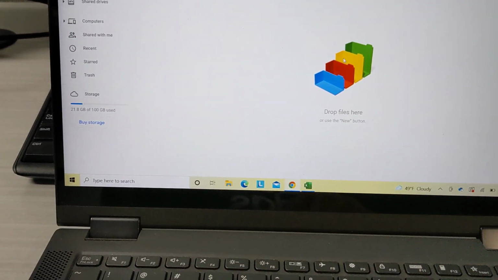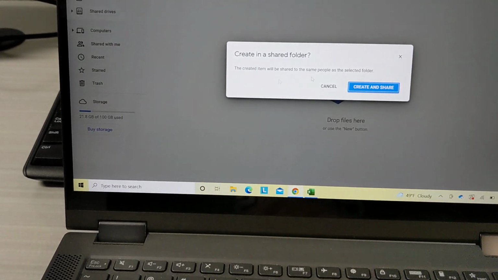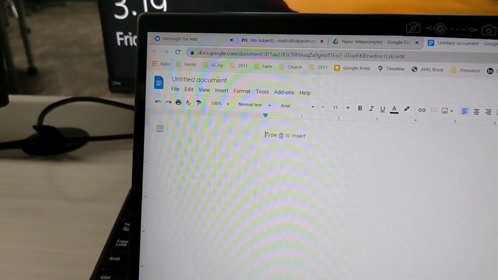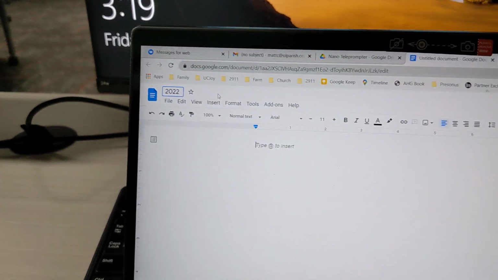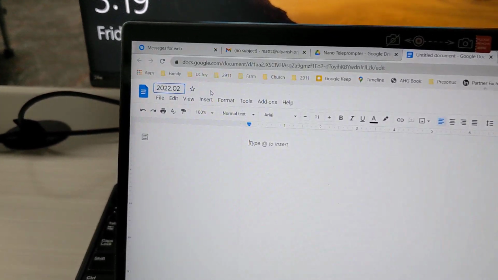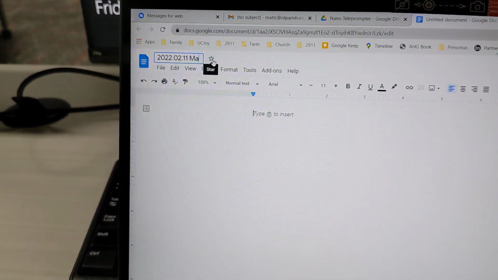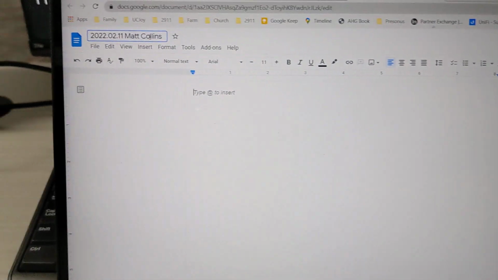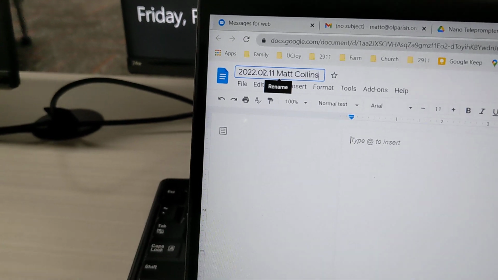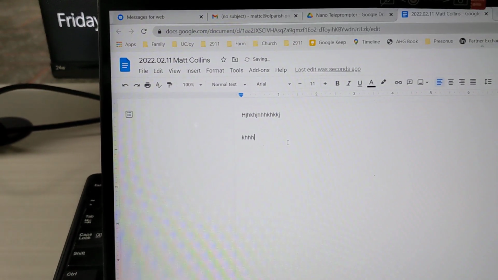So if I were to right-click, and I'm working on my script for a class, I'm going to create a new one. And this is where it's going to be very handy to get the students to use a naming convention. So something like year, month, day, and then maybe their name and the file name. That way it's easy to find. Or maybe that day is the day that they're going to be presenting their script. Something like that. And then here I can put some information.